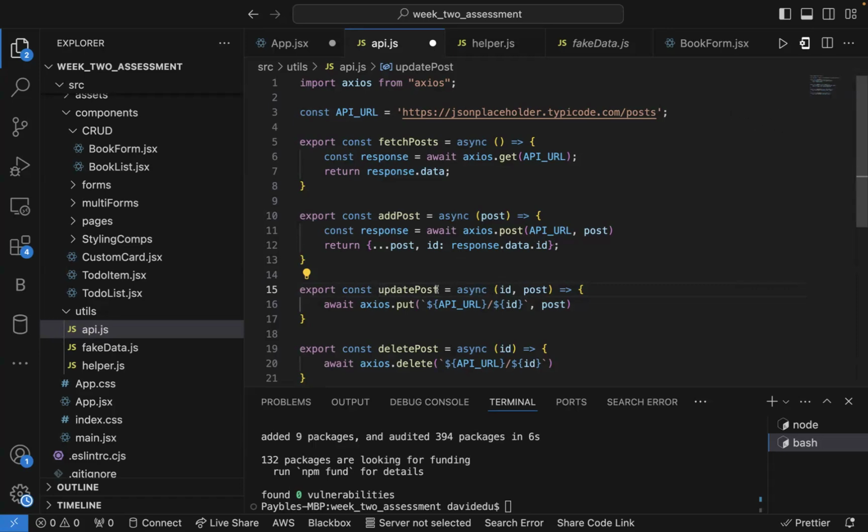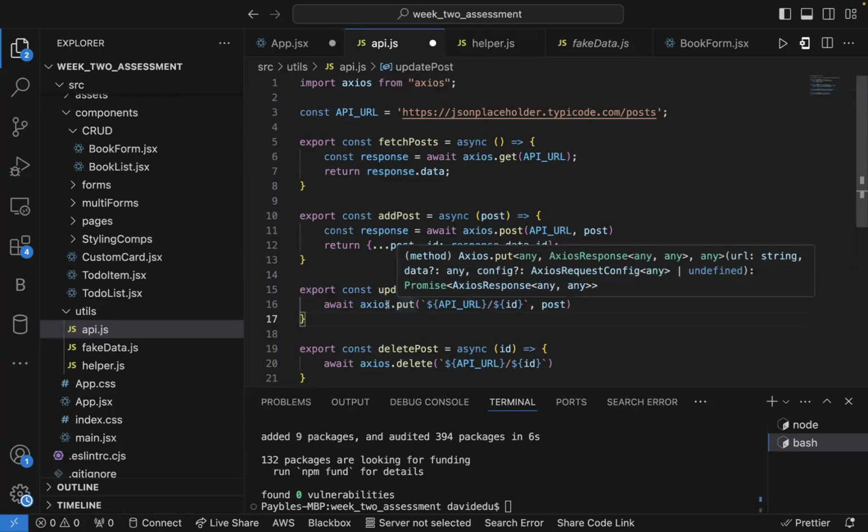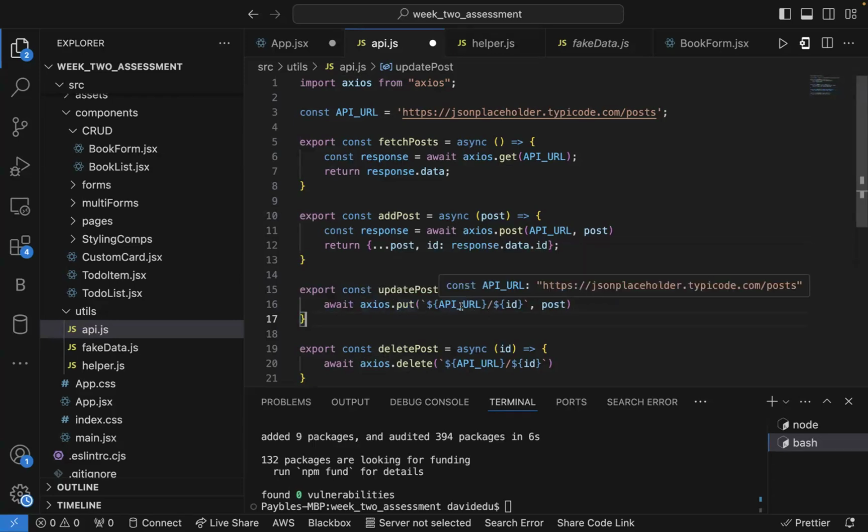Good. So the ID is not gotten from this. This is not where you are getting the ID from. In this API call, you only say that for this put request, for this put method, you want to pass the ID that you want to edit. Rather, you pass the API you want to edit stuff on, right? Because the content is in this API, right? So we now want to use the ID of this API, and then we want to also pass the post.